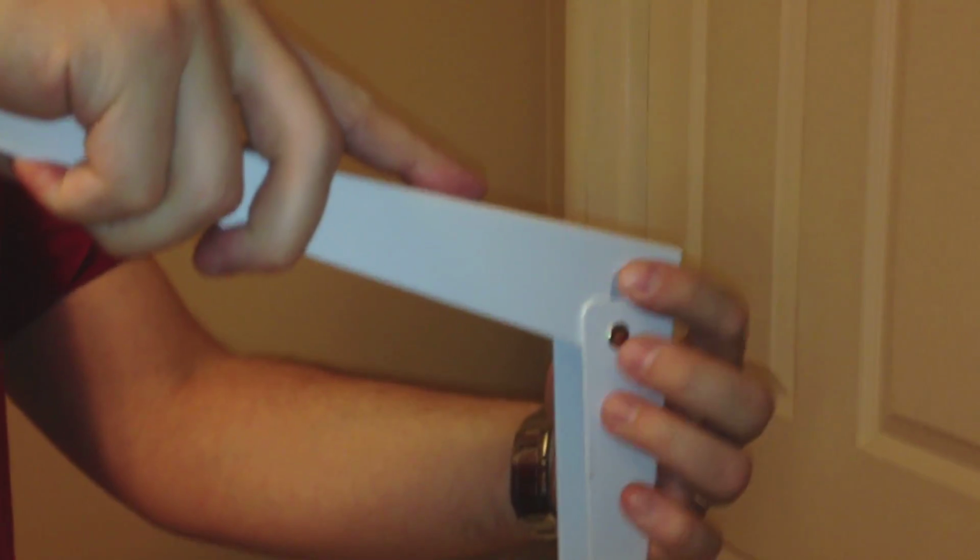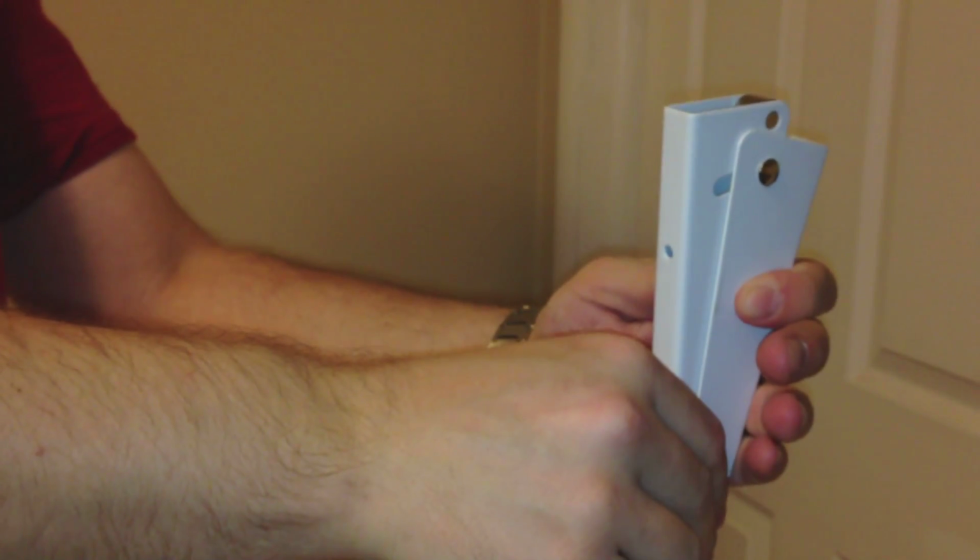So basically when it opens up, you see that little slack right there? And now the shelf is locked. So to unlock the shelf, you lift it up and then you can drop it down.